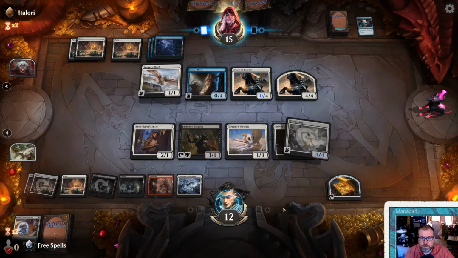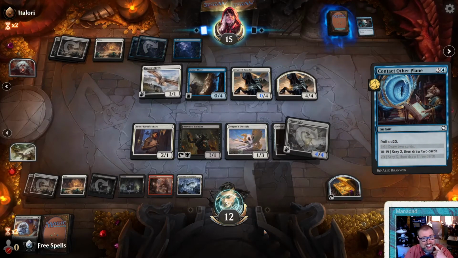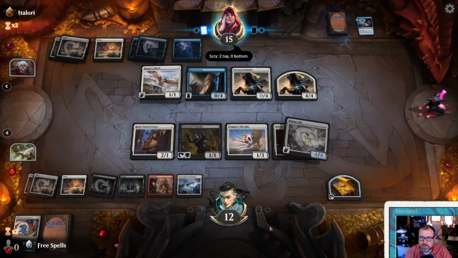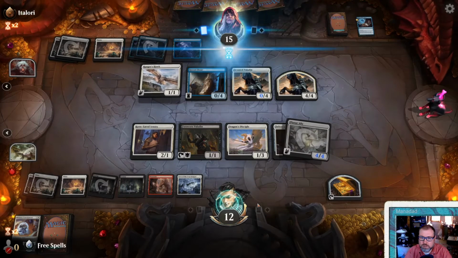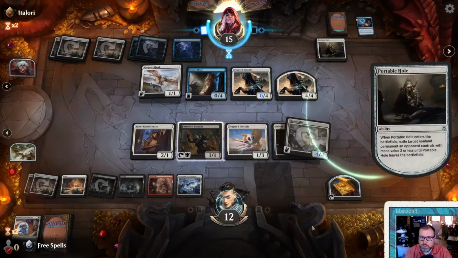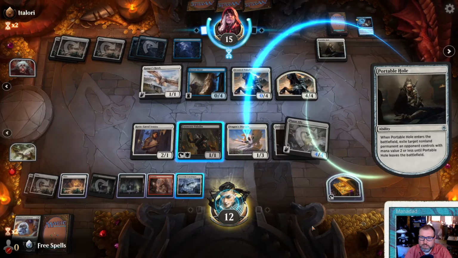Well, I got the Forsworn Paladin. Their attacks aren't great here. Certainly drawing their whole deck. Portable hole. Sure, are they gonna hit the Forsworn Paladin? Gonna hit the Dragon's Disciple, huh?